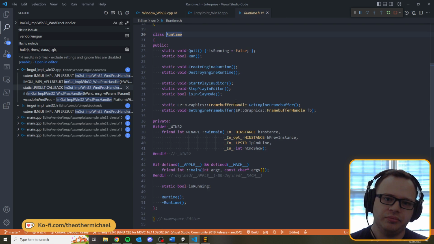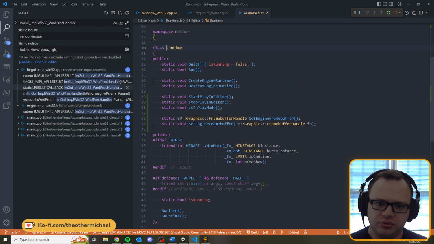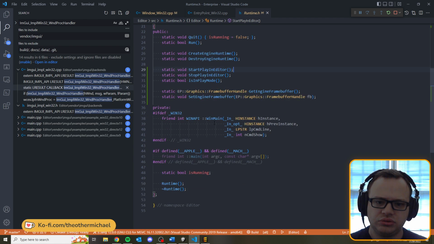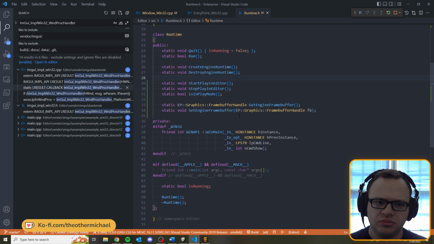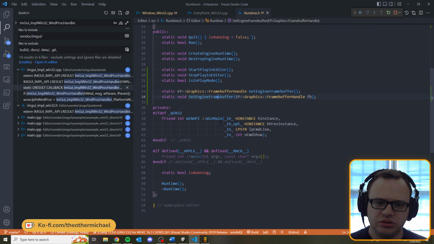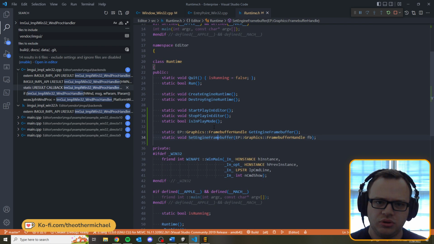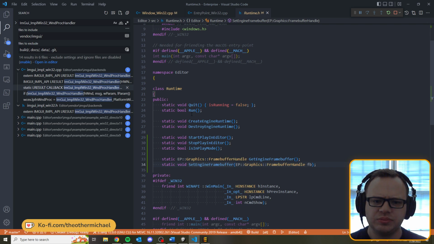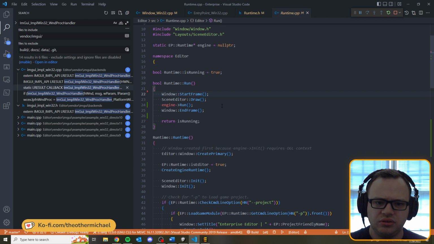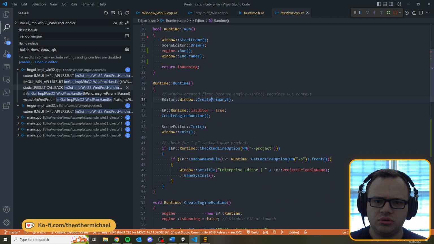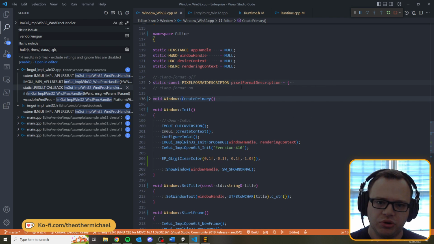The editor runtime creates the engine runtime and creates the primary window, which is, where's the create engine runtime, destroy engine runtime, get engine, set engine, frame buffer. Oh, I thought there was a helper method for this, but I'm not seeing it. Maybe it's static in the constructor. Oh, here it is. So it's editor window create primary.